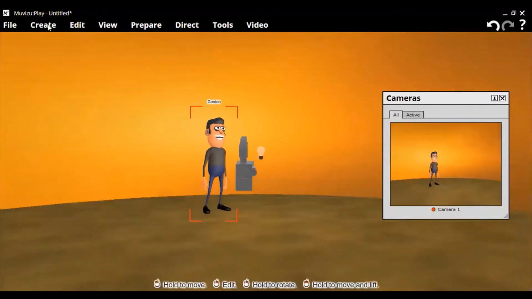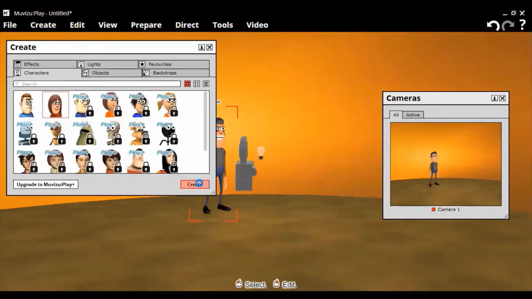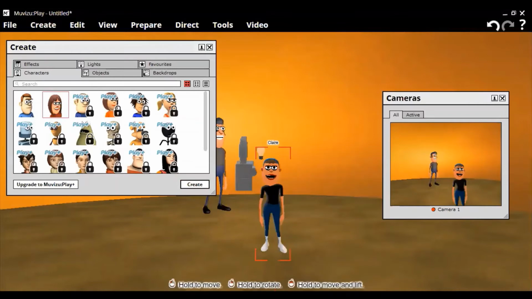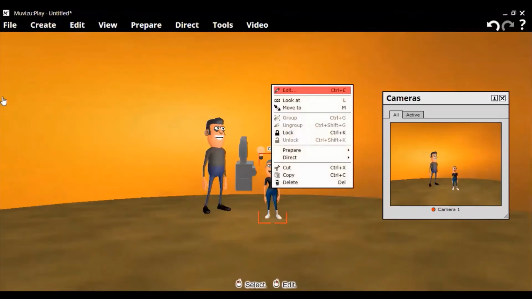We'll add another character. We'll add a lady character. Let's move her back, and let's work a little bit with her hairstyle.